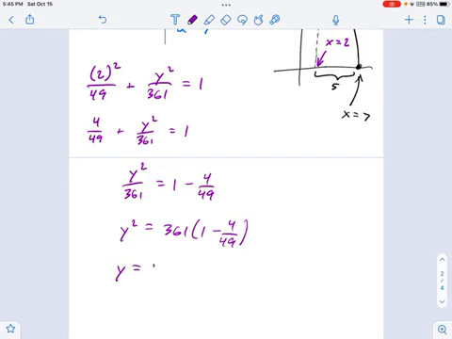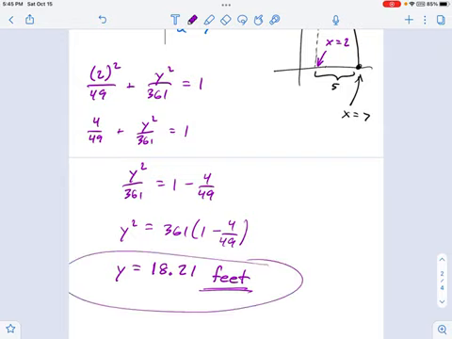Y equals, looks like 18.21 if I round it to 2 decimals. And here's the important part. Remember, if you're taking this exam with Slick, or any college algebra class for that matter, they often get a little particular about you saying feet. Because if you just say 18.21, they're going to say, well, do you mean inches or miles or what? What are we talking about here? So make sure you answer this in the proper units on your test.